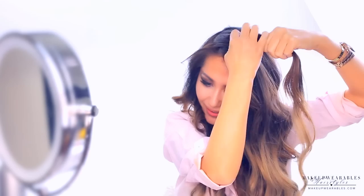I know how much you guys like easy hairstyles, so I made sure the second headband will be easy to do but also fast. So again, we're going to do a deep side part and clip away the back. Then grab a small section and make a rope braid.